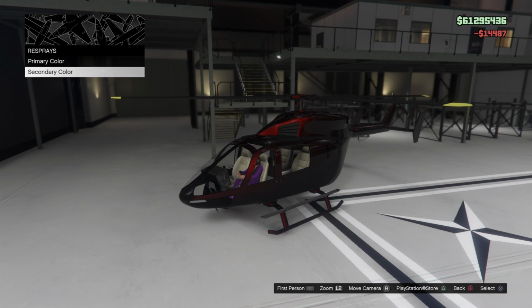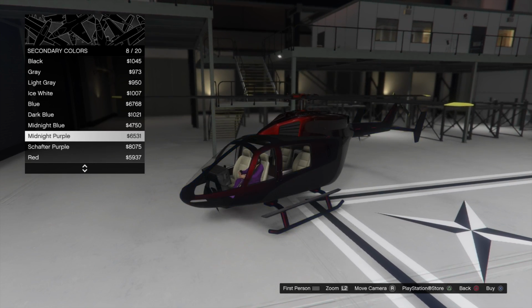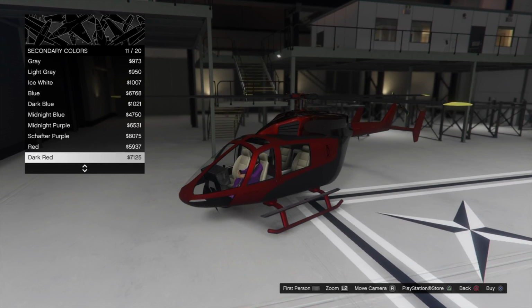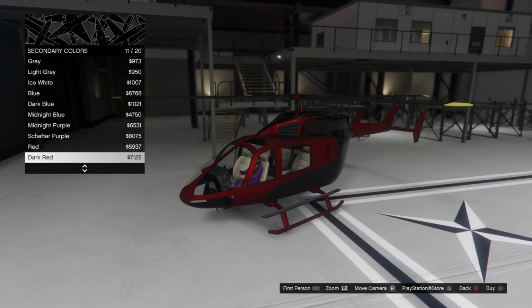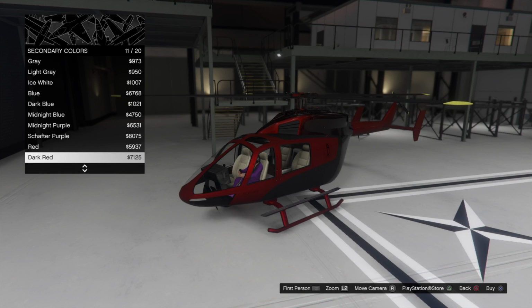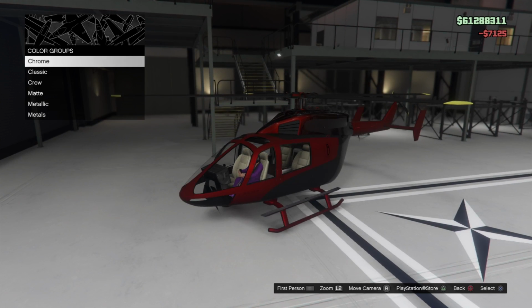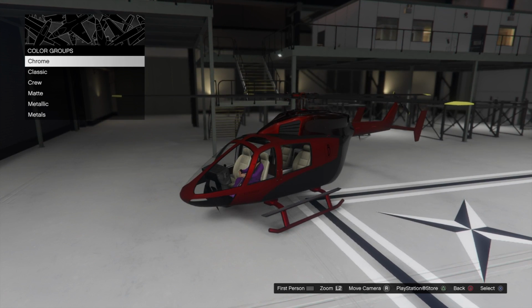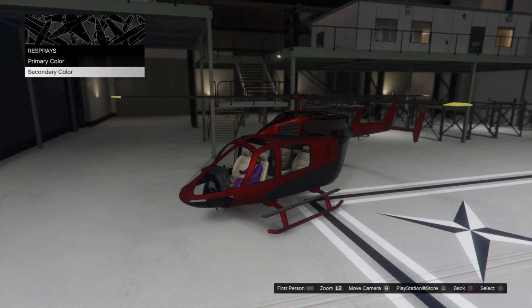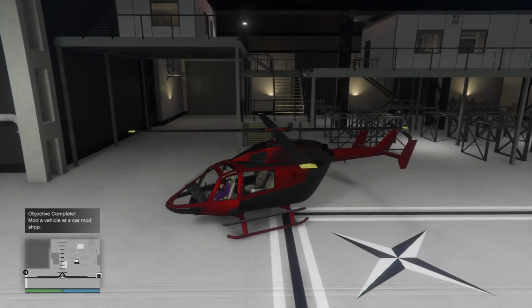I added the pearlescent. Now I'm going to go to the secondary and choose a matte color. And you'll notice the pearlescent Torino red still stays on this dark red matte too. So that's kind of a neat way to put a pearlescent on a matte finish. If you paint the primary and the pearlescent first and then make the secondary a matte color, you'll still retain that pearlescent.